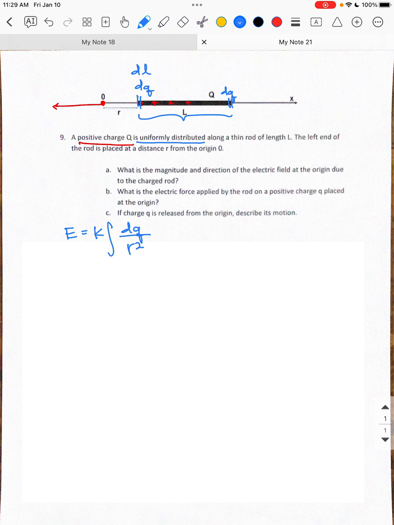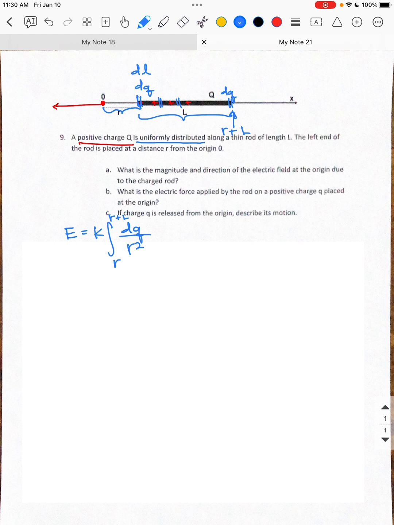And we want to think about what our radius is. So the radius is the distance, and we can see here that it starts off at r. And then as we take pieces of charge all the way along to the very outer position of the rod, we know that we're going to have a last position right here at r plus L, because the length of the rod is L and it doesn't start till position r. So at that point, I know those are my limits, r to r plus L.